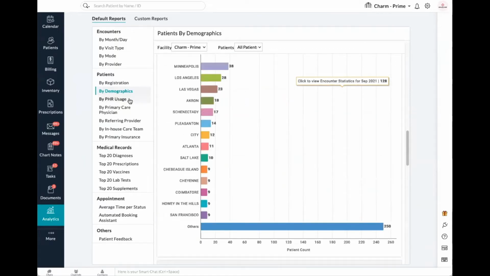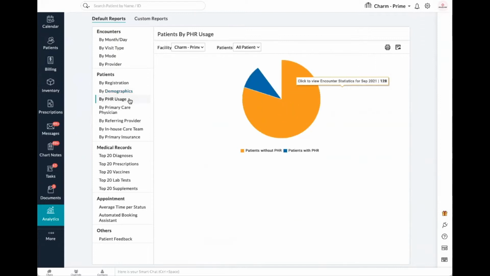Next one, we have PHR usage. So from here, this will show you all your patients that are either using the PHR or they're not using the PHR. So this is a good area if you need to send out a bunch of PHR invites to all your patients at one time. This is the fastest area to do that.